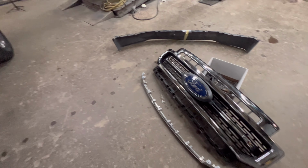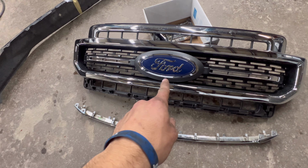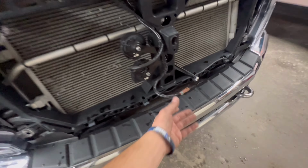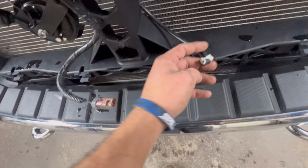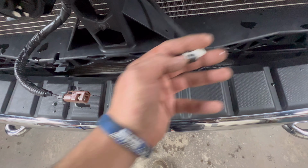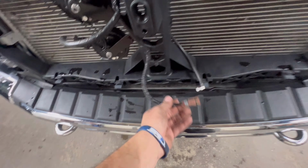So the grill we're going to break down, since he has the sprayer on his emblem and the camera. You got those two plugs in the back like you saw here. So you just unplug this one. It's a little push connector. Now this one for the fluid, it's kind of like a hood strut. You got this black tab right here, and you pull the tab down a little bit and then it slides right out. Then you push back on, it snaps back in. So, yep. That is that.